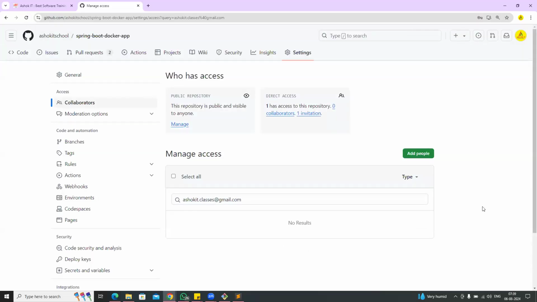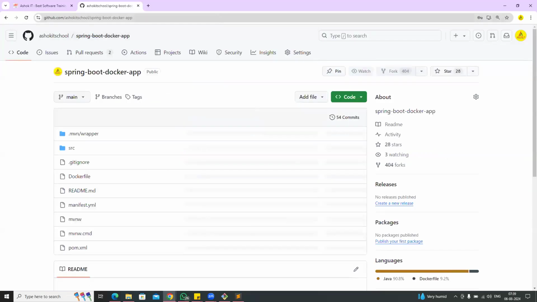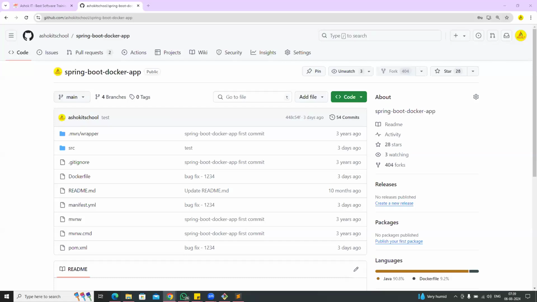Sir, just a minute. I am signing into that account. Just go to that Gmail account and log in. You got an email to confirm your mail ID. Normally, if you talk about an industry, this will be taken care of by the DevOps team, right? Yes, who has created the repository.